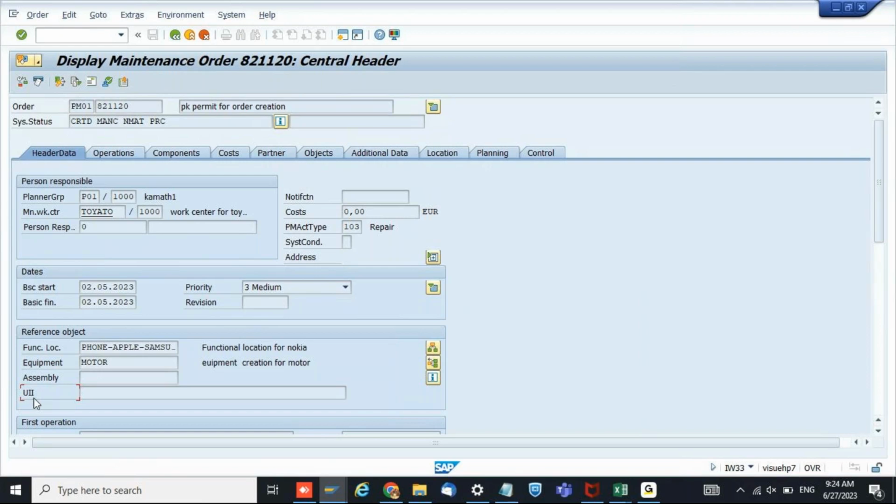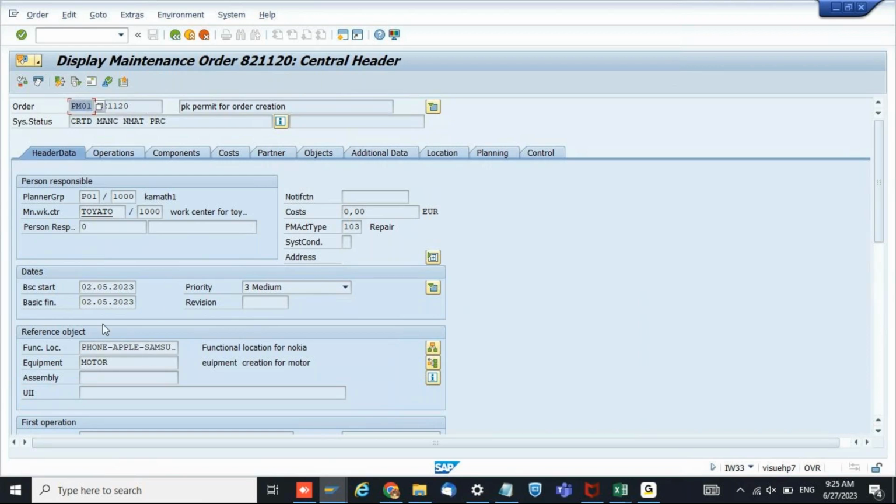But sometimes in discrete industries, where each part is different, we need to maintain the unique identification number. So in discrete industries we can maintain the UII, but normally in repetitive or utilities we don't. This is the reference object we can maintain with our order types in the backend.